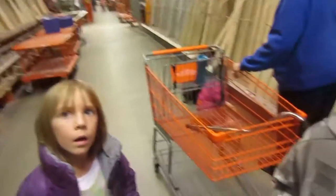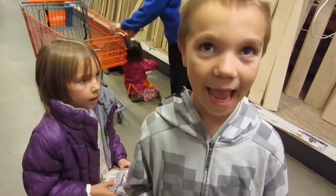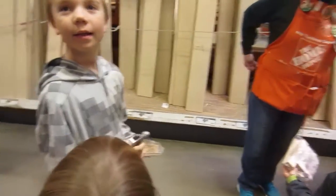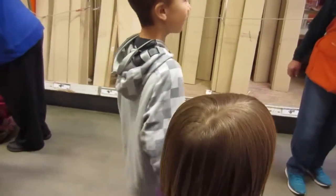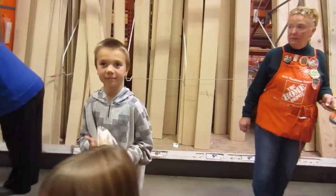If you only have one hammer, do you guys want to build it at home? You want to just take it and build it at home? Yeah, because they only have one hammer for us. Here, why don't you give your hammers? There. We'll build it at home. Go ahead and give the hammer back. Oh, you are. We're going to do it at home. Alrighty. Thank you.